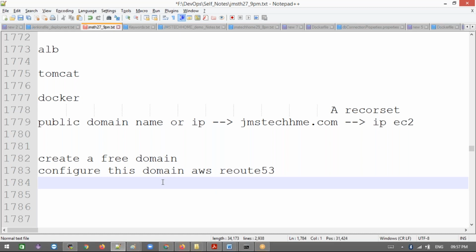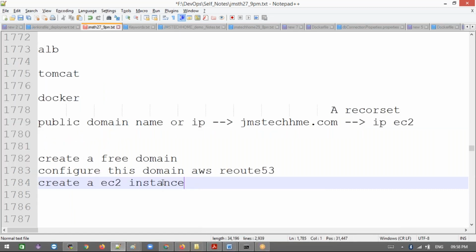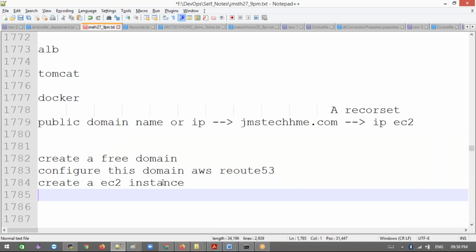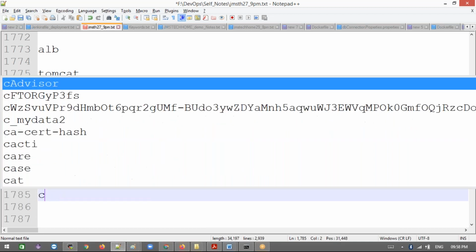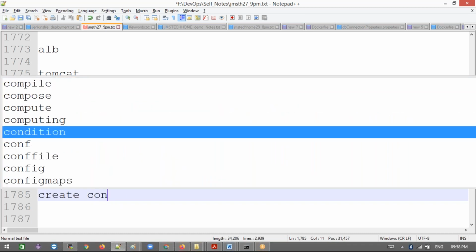The next step is that we create an EC2 instance, and next create a container.